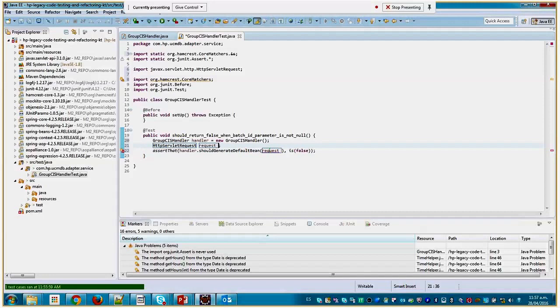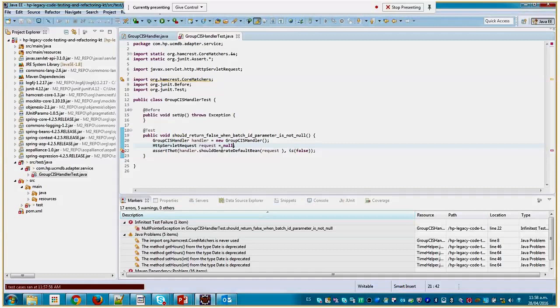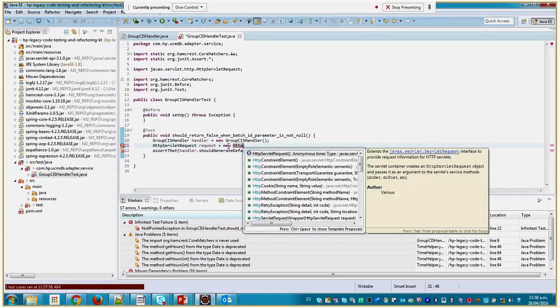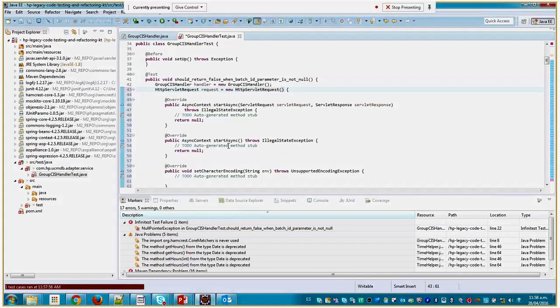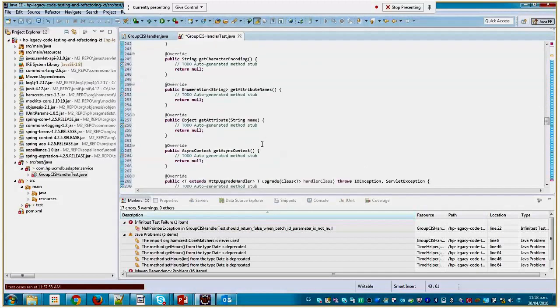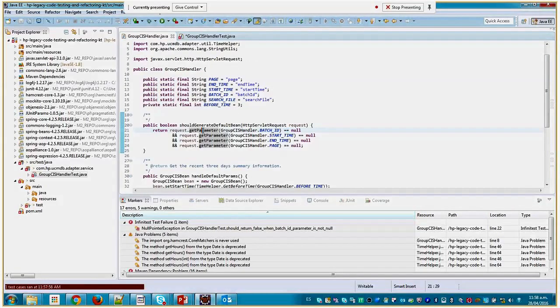Okay, I create this. Well, if I put null, for example, and I run my test, it will throw a null pointer exception. But I need to provide an HTTP server request that is not null. But what happens if I do something like that? If I say HTTP server request, this is an interface. So if I provide this, I want to generate an implementation. But as you can see here, there are a lot of methods that this interface has, and I don't like this because I just want to use this method of the request, the get parameter method.